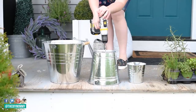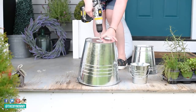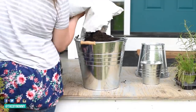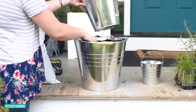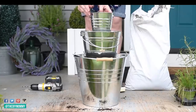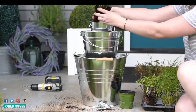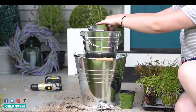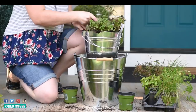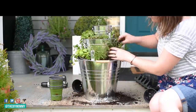Now let's create a tiered herb planter. I used three different sizes of buckets — I found these metal ones at Dollarama, the dollar store here in Canada. Drill a hole in the bottom middle of all the buckets to make sure they drain well. Fill your largest one with potting soil, place the middle-sized one in the middle and push it down a couple inches into the soil, then put potting soil in that one, and add the smallest one on top. Plant your favorite herbs around the pots — I'm using rosemary, chives, basil, oregano, and more. Place one herb in the top, three in the middle, and five or six in that bottom tiered section. This lasted me all summer long; it's really easy to water and looks great on my front porch or in my garden.